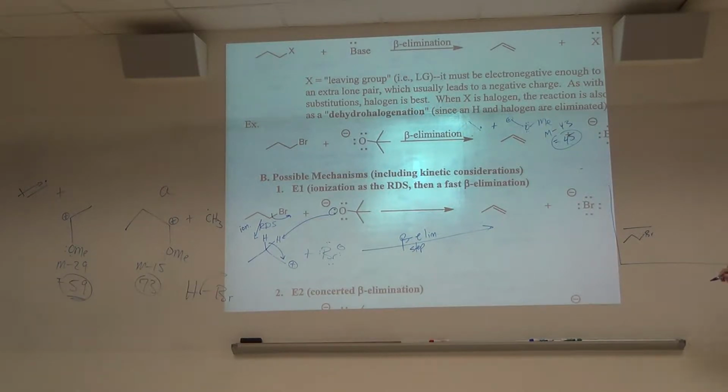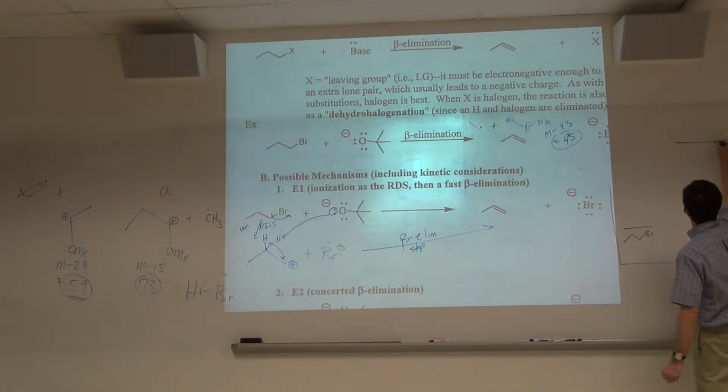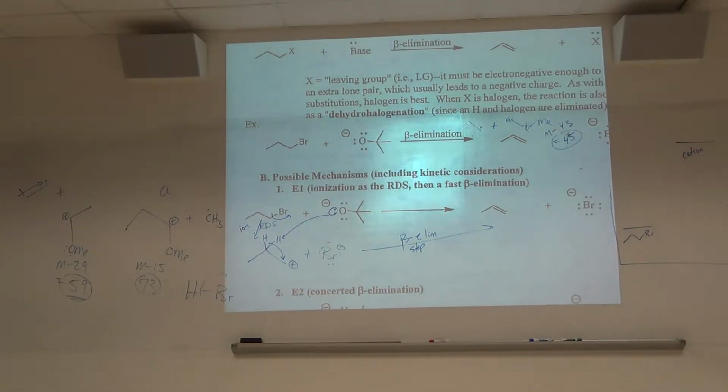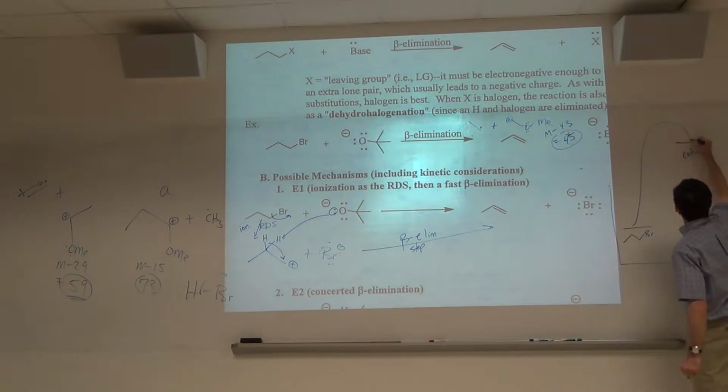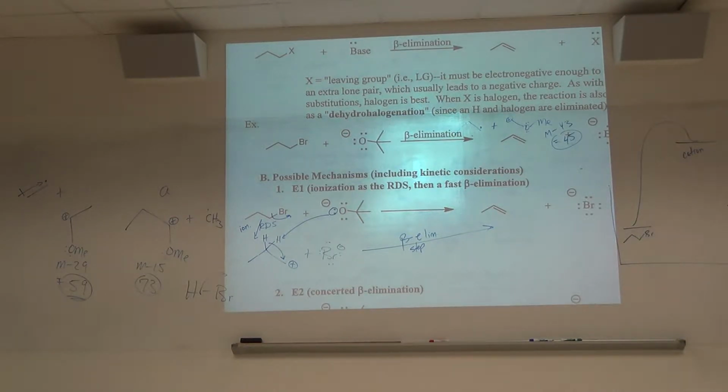Now, where do you want to put the intermediate? What is the intermediate? Carbocation. Where do you want to put that at? It's charged. It's going to be up here. And then when you do this, some type of activation energy leading to that, now you're going to fall downhill. Does it take much energy to fall downhill? No. You just need a little bump, maybe the touch of a feather, and get it to come back down. So this is your rate determining step, your slow step. This is fast.